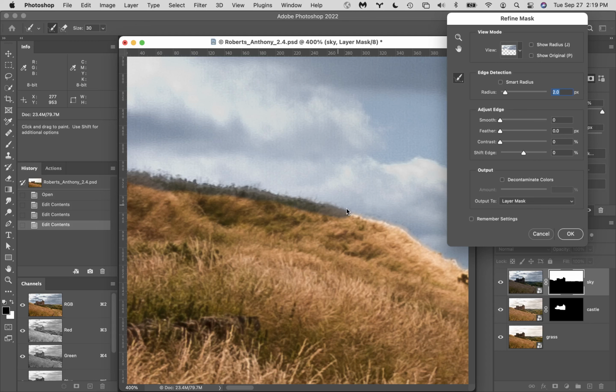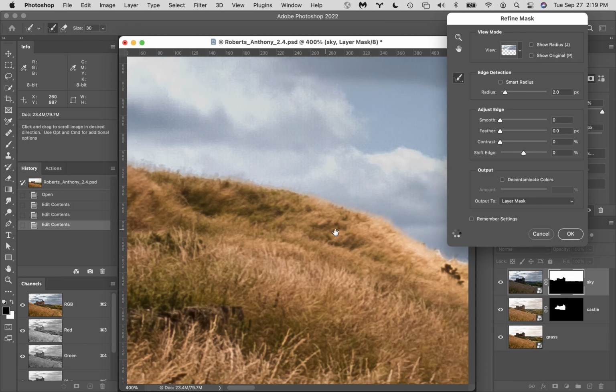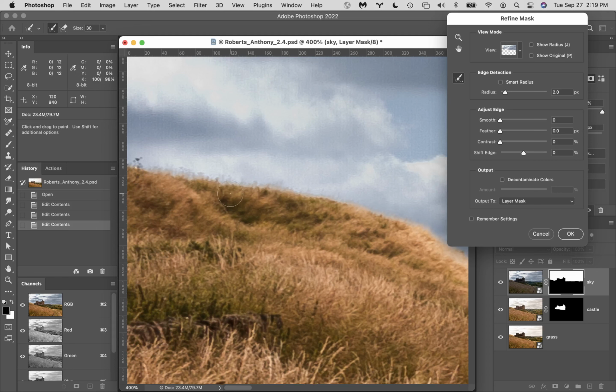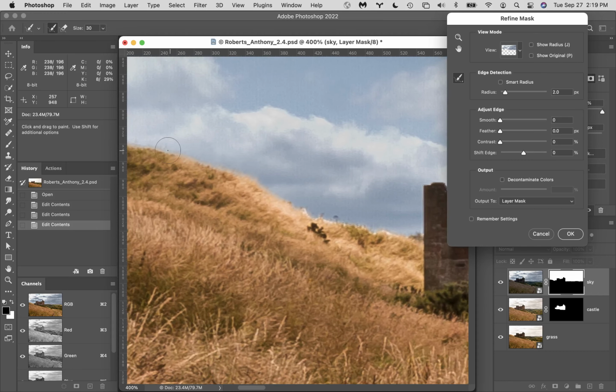Now you'll notice that it gets really super dark right now. Don't worry about that. That's just showing you where the brush really is. When you let go, it actually runs the algorithm. And you can see it keeps the shadowing of more of the grass up in the sky than the Select and Mask version did. That's why I think this tool is a little better. I'm going to hold down the space bar and continue to drag it around the rest of the edge along the top until I can get all the way down and just touch the castle and stop right there.